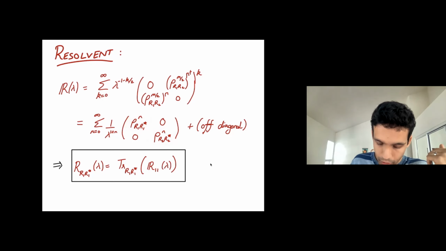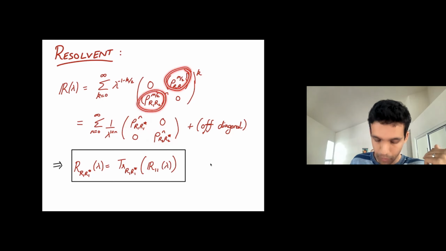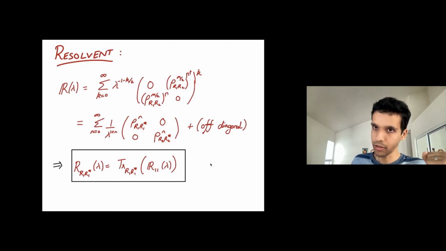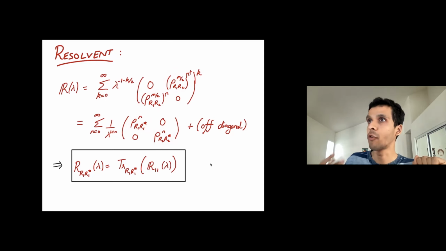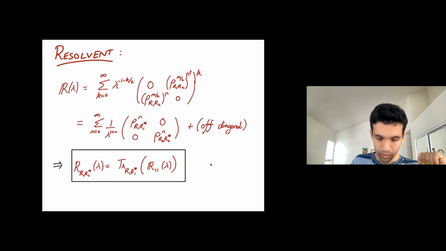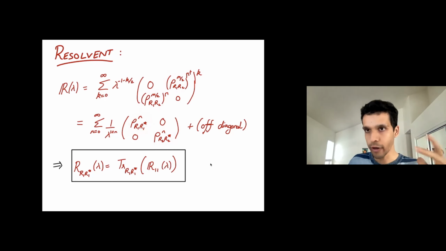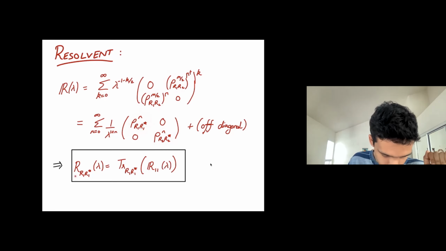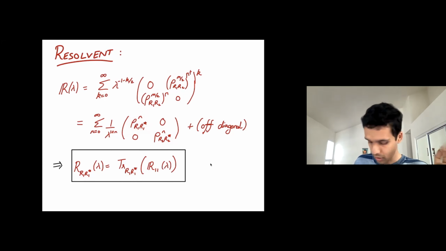And there'll be off-diagonal terms, which are basically coming from odd powers of these. But those won't be important for us. In the end, all we want to do is the spectrum of rho R1 star. So we'll only focus on this component. This matrix resolvent is a useful trick for it, but in the end, all we care about is the resolvent, which is just the first component traced over R1 star. So it's just this component that we care about.